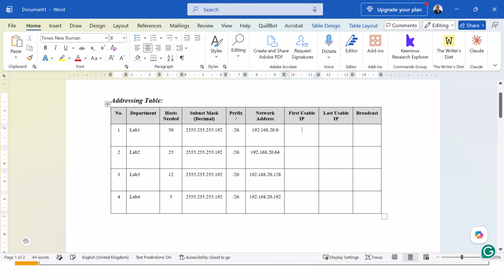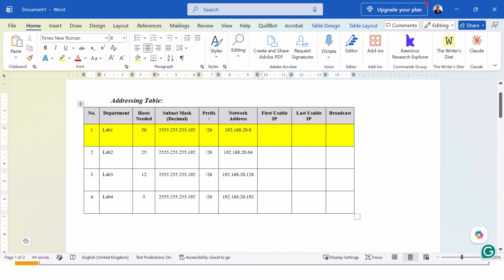Now, on the first subnet, for me to get the first usable IP, I just need to add 1 onto my network address. All right, so let me come here and add 1.